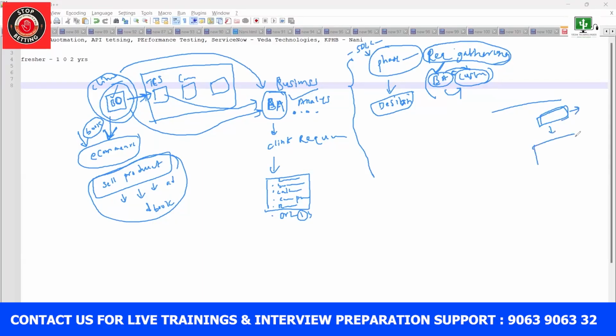In the architecture document, what things are there, how many plots we are dividing into, in every flat where the hall should be, where the bedroom should be, where the sleeping room should be, where the balcony should be, and all of it will be kept inside the document. That is called architecture documentation.